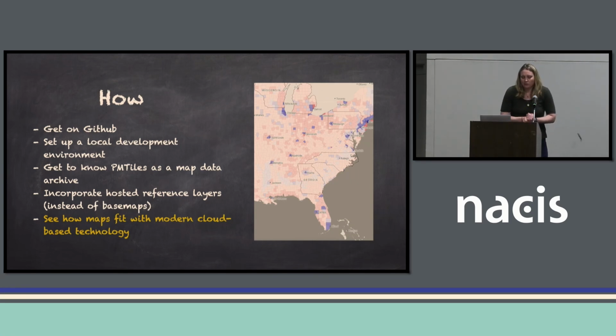All right, so how am I going to go about attempting this exercise of demonstrating to a cartographer who doesn't have this experience how modern web maps work? Well, I'm gonna ask you to get on GitHub, and that's pretty fundamental and essential. I'm gonna ask you to set up a local development environment.